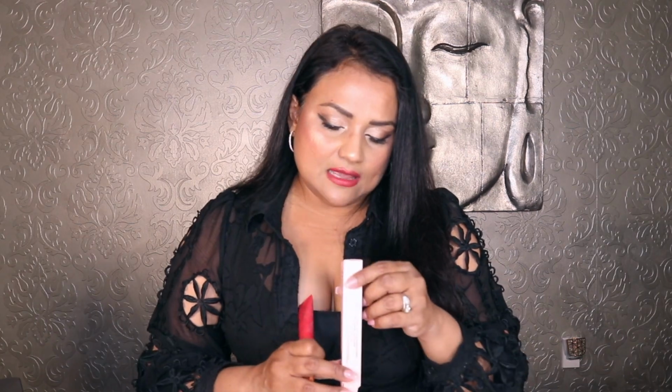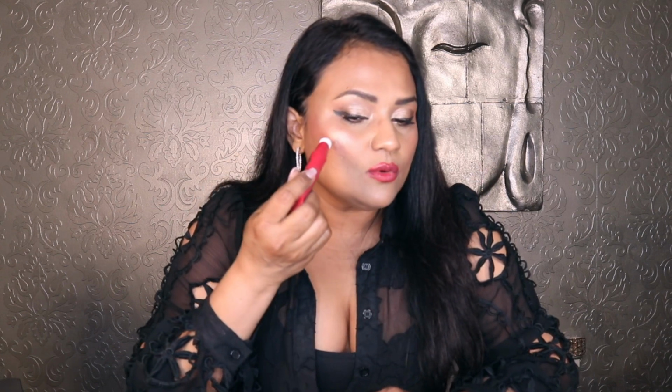Oh, you guys, I have to tell you, I'm very happy with this one. It's actually what's on my face today. This is the new Charlotte Tilbury Matte Beauty Blush. You have to get these, okay? This is the Pillow Talk Dream Pop. So let me show you. I already used this, as you can see. That's what's on my face today. You only need the tiniest little bit, but I over squeezed it here and ruined it a little bit. I'm going to go ahead and use that foundation brush just to blend this out. I don't have my brushes down here right now.